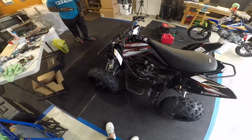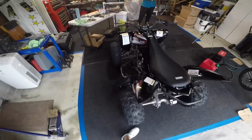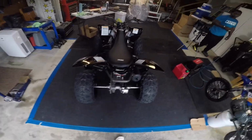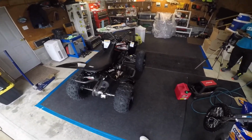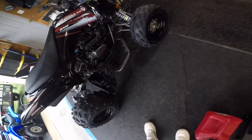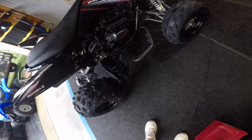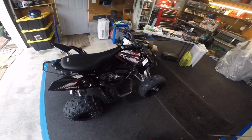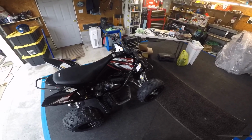I'm pretty happy with it. It feels good. Anxious to see how this thing holds up in the trails. Anxious to see how these tires do, how the suspension does. But so far, just riding it down the road. We've done one heat cycle so far. We're letting it cool down right now. We're going to let it cool down for about 30 minutes, and then we'll do another heat cycle on it, and we're going to do that three times before we're ready to rip this thing and open it up. And then from there, we'll do a couple rides on it and change the oil, and then she should be good to go.